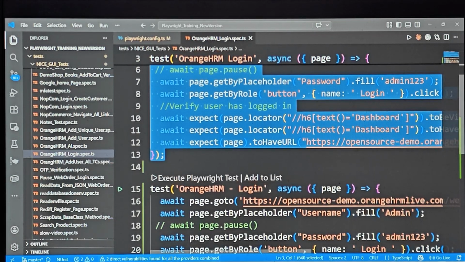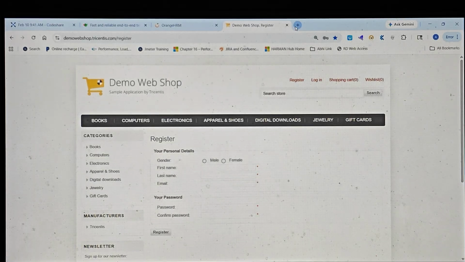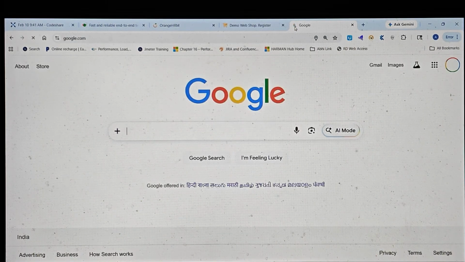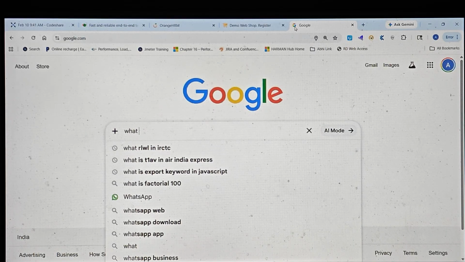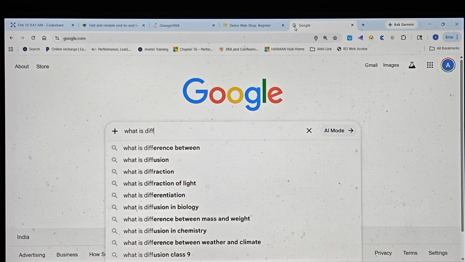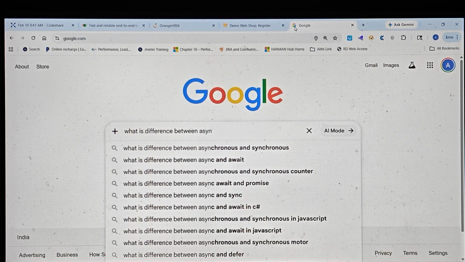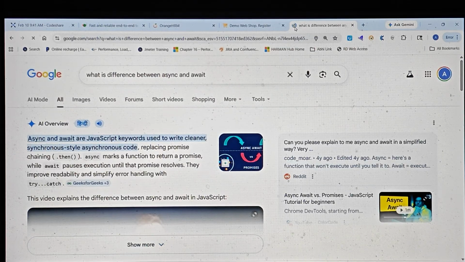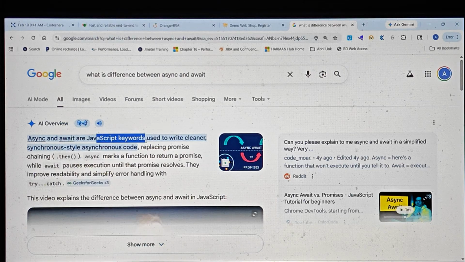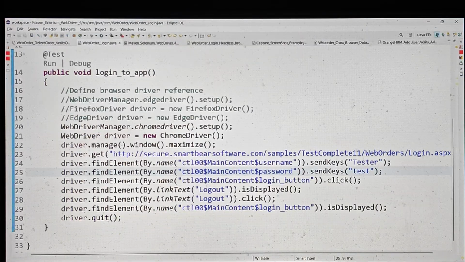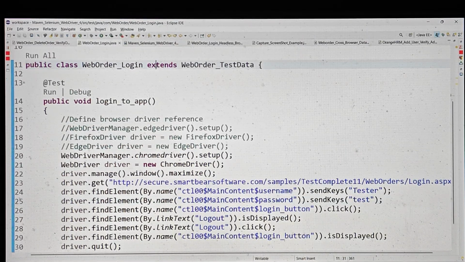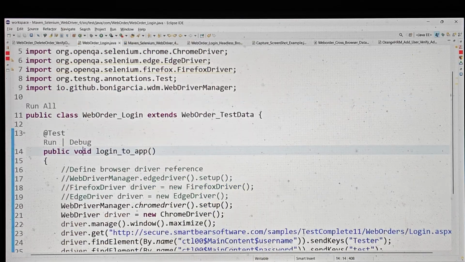So remember, guys, if someone asks you what is the difference between async versus await, this is what I basically asked for. If you go and search for async and await, you very clearly get a message. See, async and await are both JavaScript keywords. What is a JavaScript keyword? In every programming language, we have something called a reserved keyword. Go to Java, you have reserved keywords. These are all keywords: class, public, extends, void, import.